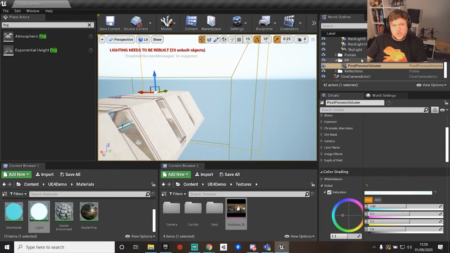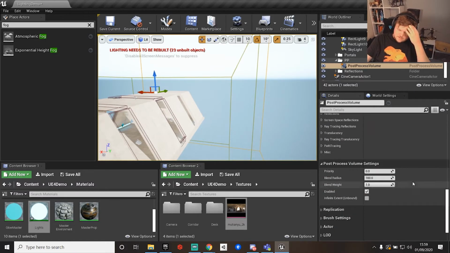You can put lots of different ones in. So say you were going from a cave, which is cold and dark, into the light, you could have a post-processing volume which is on the whole map, except for inside of that cave post-processing, and you can have a transition that transitions between the two. It's called blend radius and blend weight, and you could blend between 2 post-processing, 3, 4, 5, 6, whatever you needed. But for this, I've only got one scene, so it's not too much of an issue.